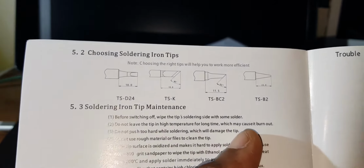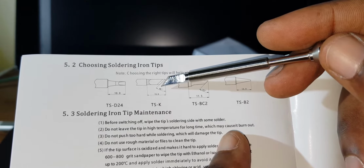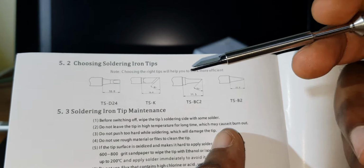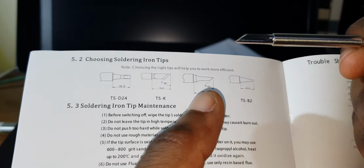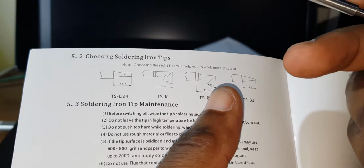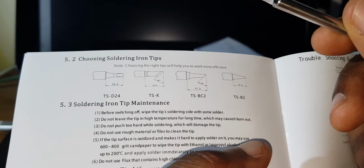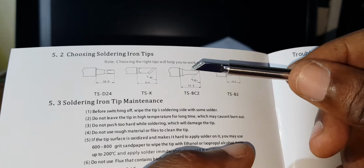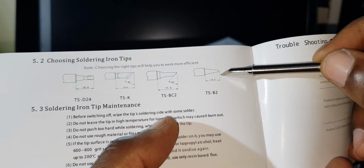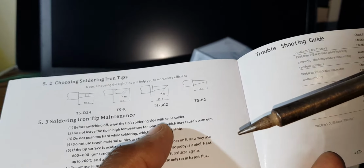Here we go. Yeah, so the various tip types. I actually have the TSK. That's me. I chose this one on the basis that I need to actually solder some battery terminals. So I wanted the perfect balance between a fine tip here and something wide enough to be able to transfer the heat when I'm soldering battery leads for like XT60, some JST connectors, soldering some thicker motor wires where this fine tip cannot transmit that amount of heat required, such as shown here, but in this example.